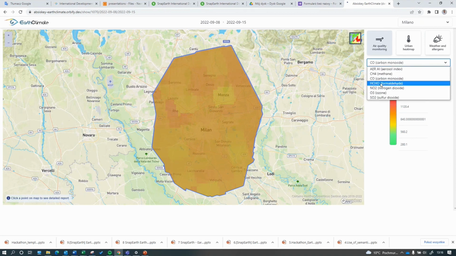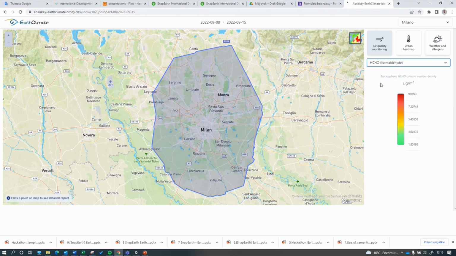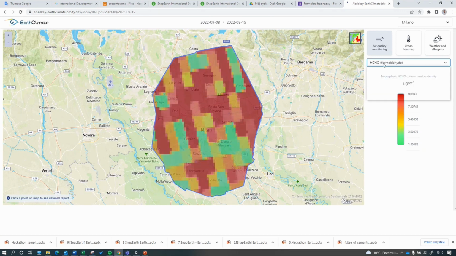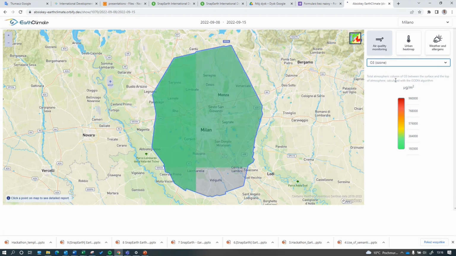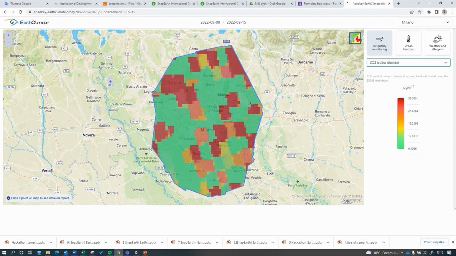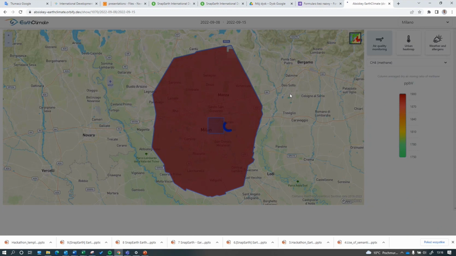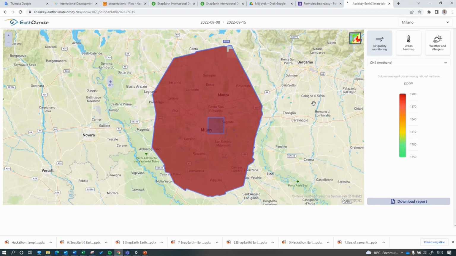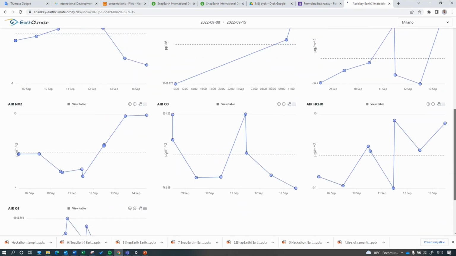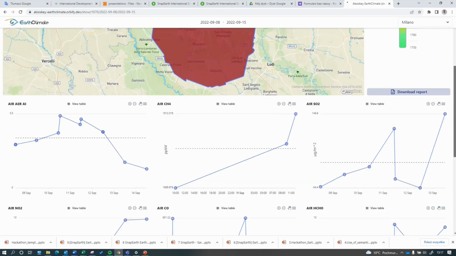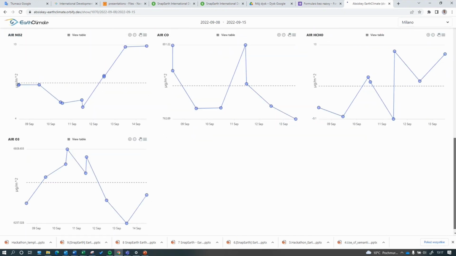On this map and this background, when we choose one pixel, it will show us at the bottom information about all of these phenomena that we have.